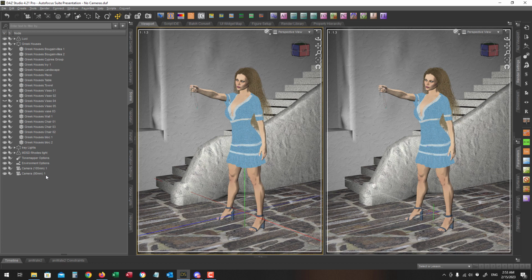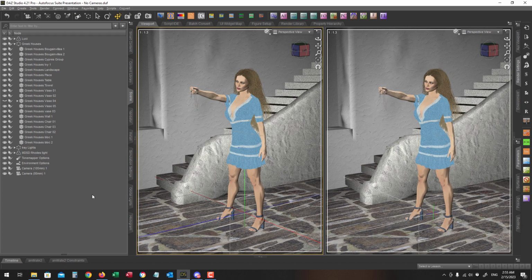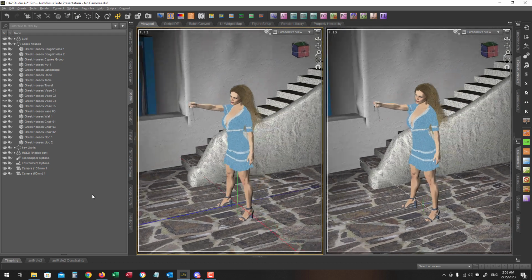I have to say that these two custom cameras are locked by default when they are created, and I have to unlock them if I want to move them. Let's create some custom views in our scene. I'm moving the camera somewhere up, let's say here.